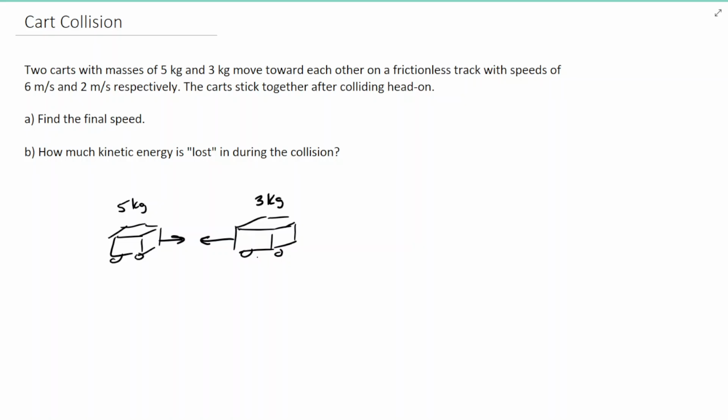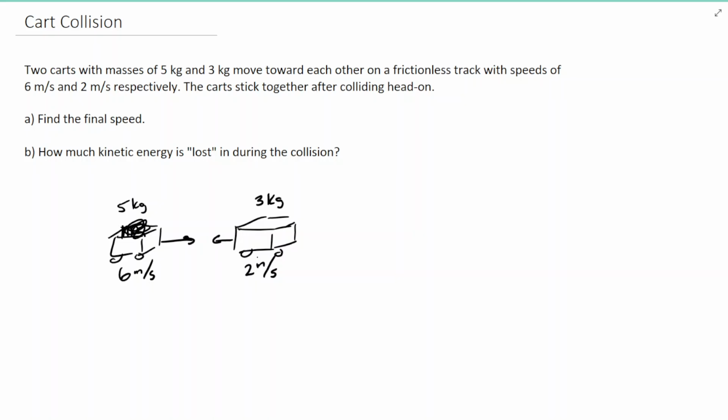All right, one of them is going 6 meters per second, and one is 2 meters per second. So they said respectively. So this one's going to be going 6 meters per second. So I've already kind of drawn it wrong. If you look at these vectors, this is going to be only 2 meters per second. So let's draw a bigger vector arrow. Now, I actually drew one cart bigger than the other, but maybe this one's a little more massive. It's got extra stuff in it. All right, so there we go.